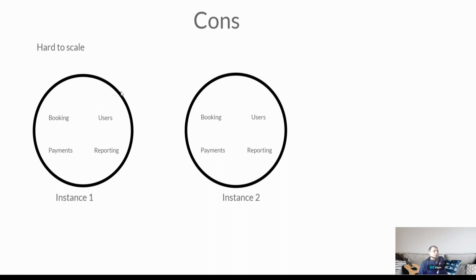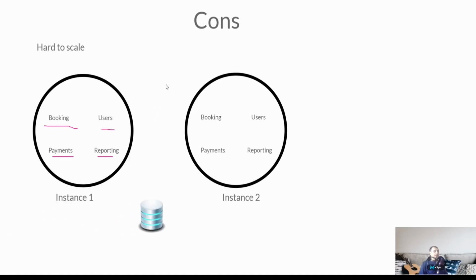So let's say we have multiple instances of our application, instance 1 and instance 2. Now, what's the problem here? The problem is that since each functionality, and let me underline here, these functionalities, right, are part of the same process, they cannot be split. So they depend on each other, they affect each other. So I cannot scale a separate component independently, right? Let's assume we have a lot of users registering because we have a very cool app, right? So the load on the users functionality is huge.